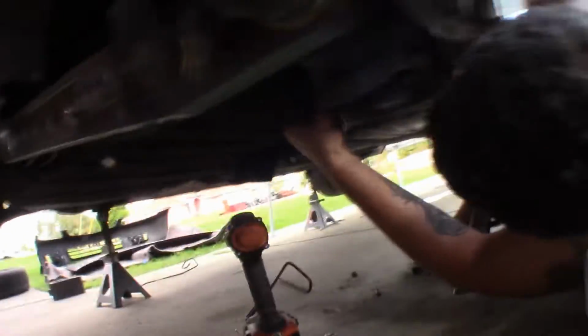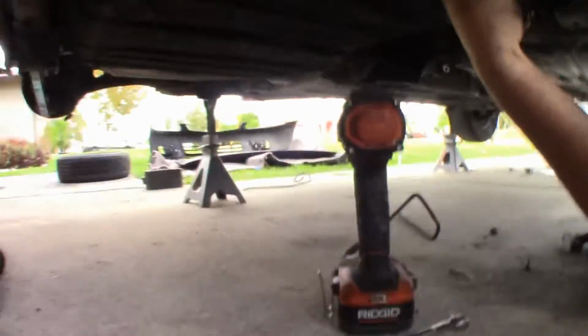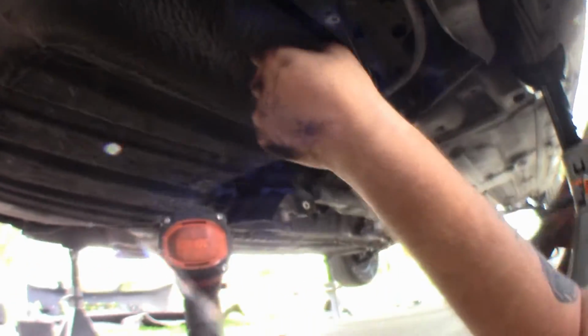Later on, Israel is going to do a rear disc conversion on this car, so we don't worry about that right now.